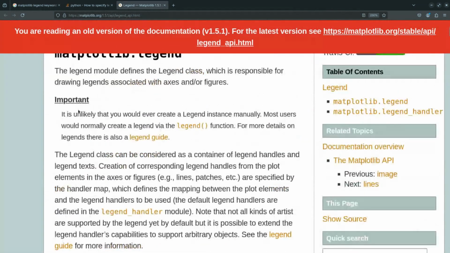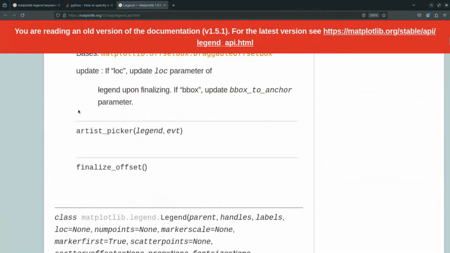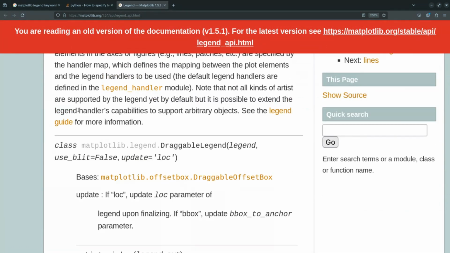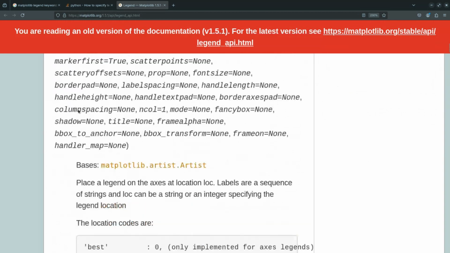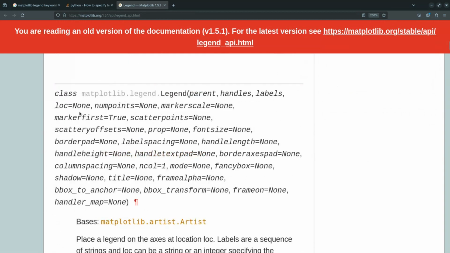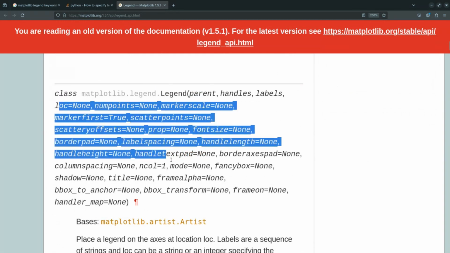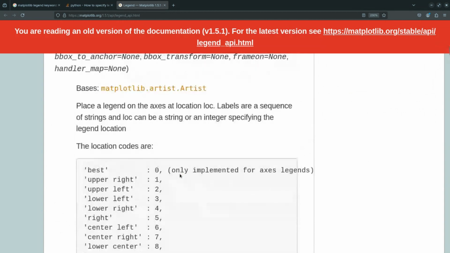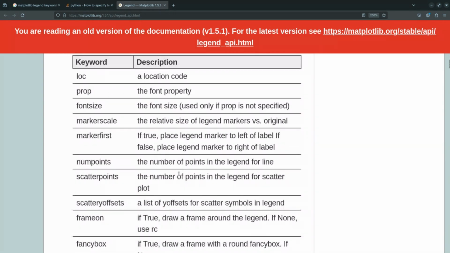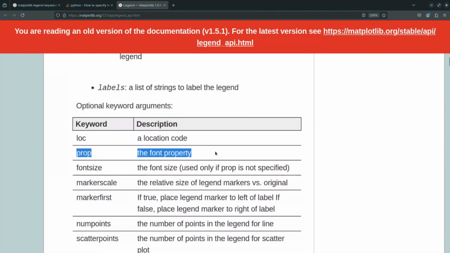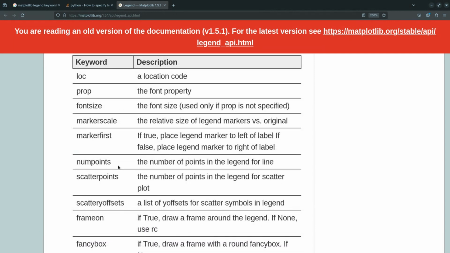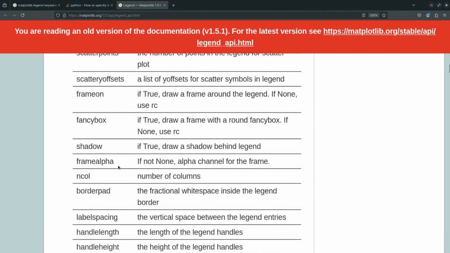You can scroll down. I know it's a bit technical, but just focus on the less difficult parts. So you can see that when you come in here, these are all the things you can pass. But if you scroll down, I think they break it down well in this table for you. If you want to pass a font property, the font size, the marker size, and all that, you can do that there.